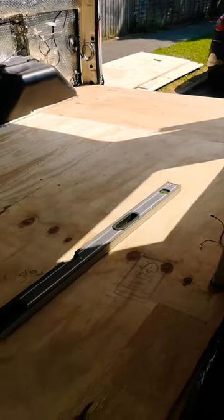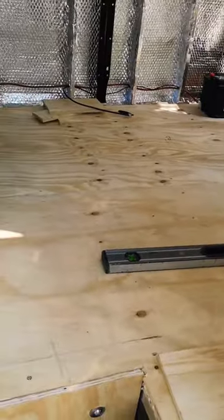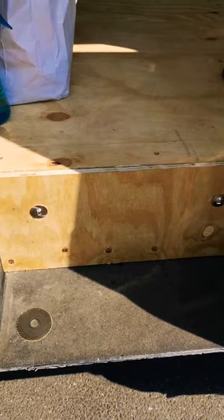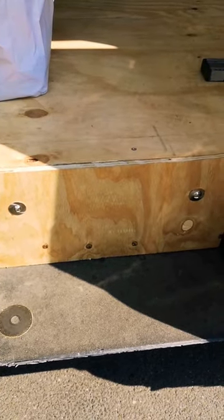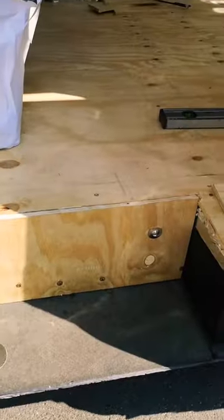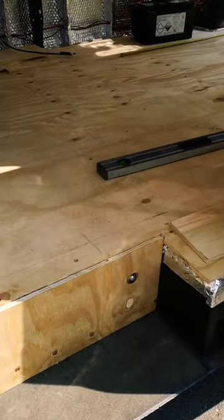Here's the finished floor - looks lovely. And then we put this little addition on the step: those lights cast light downwards so you can see the step in the night time. It's not finished yet, we need to put some sides on it, and obviously it'll get covered with whatever flooring we choose for the camper floor, but yeah, it's taking shape.